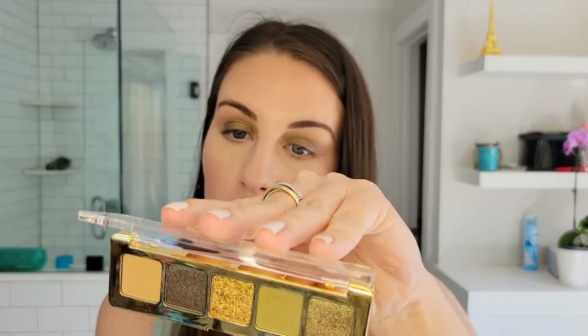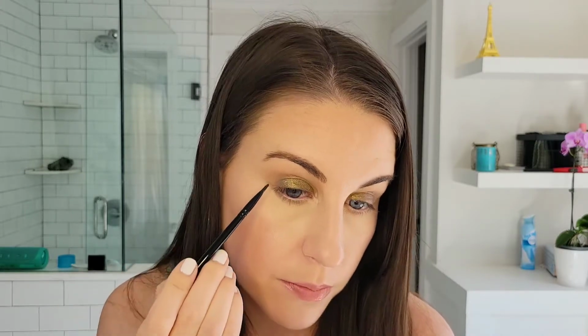Alright, now I'm curious how this deep shade, the dark sepia shade that I used in the outer corner ever so lightly, will look as an eyeliner using my Wayne Goss 08 eyeliner brush. So I'm going to try that. If I don't like it, then I'll just go in with like a black liquid liner.